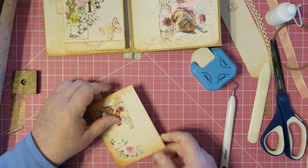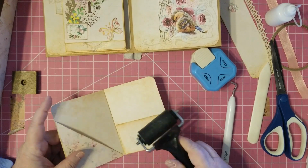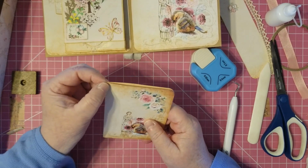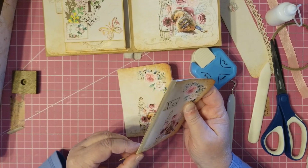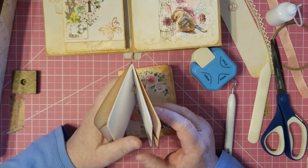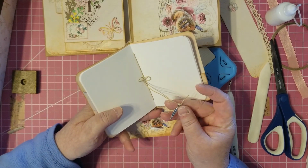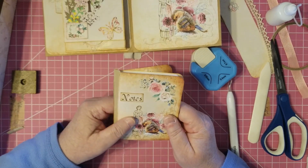Now, as I said, I put in that signature in the last video. It worked out so darn good. I don't want to tempt fate, at least not this close together. We will just say, hey, put some fabric along there. Because I did. Cotton fabric right along there, just the same way I did for the big journal. Then I sewed in the signature, 3-stitch pamphlet stitch. And this time I took the ends of the bow and tied them together around a little feather charm. So it works out really good.